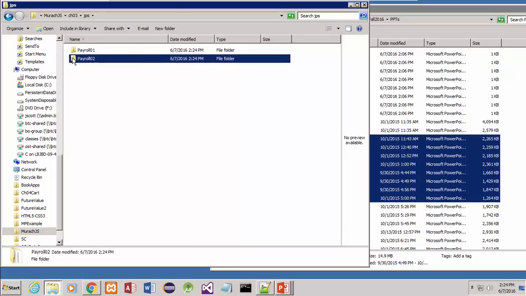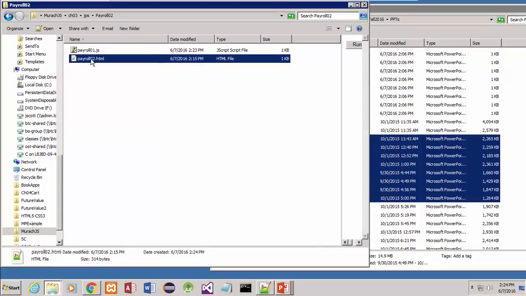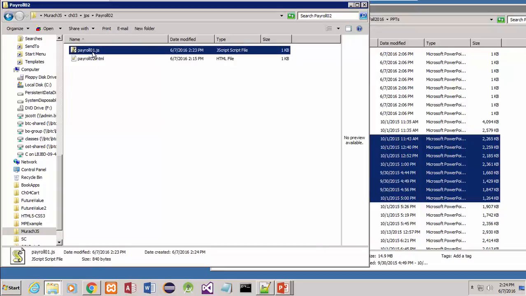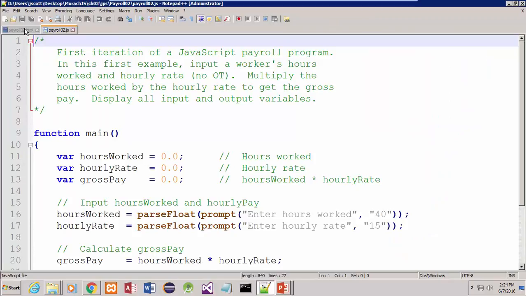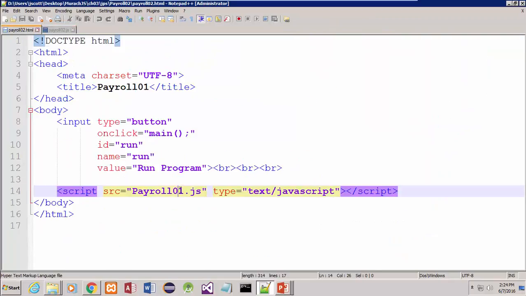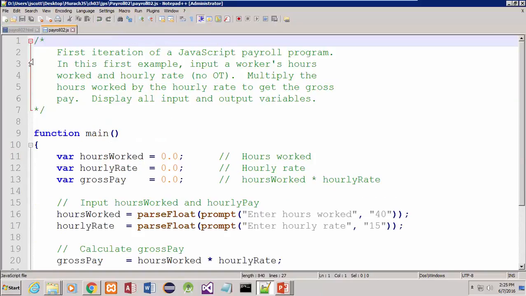Okay, which means I'm going to go back into here and change this 01 to a 02, change this 01 to a 02. All right, then let's open both these. Now I'll have to make some superficial changes, like that'll have to be 02, and that'll have to be 02. Okay? All right. Now I'm just going to keep adding to my documentation here.